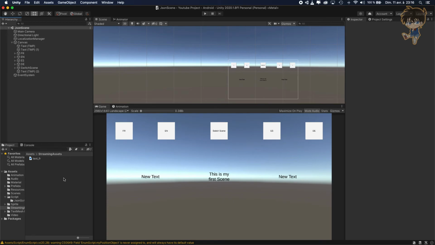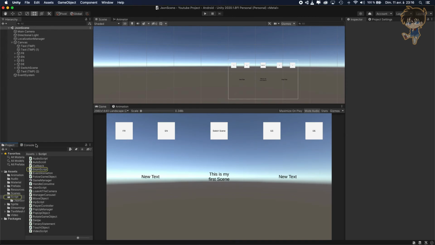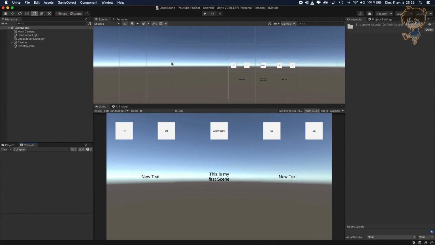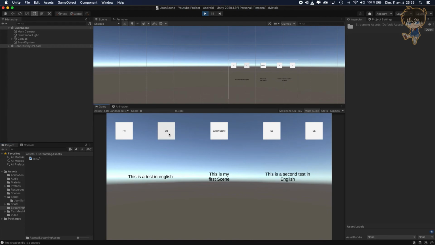And as you can see here, again, I'm telling you, I don't have any of the JSON files, so even in the runtime, it will try to retrieve all the JSON files. Okay, so let's save this. Let's hit play. And as you can see right now, it's the French JSON that is working. And as soon as we try to switch to English, let's test it. Here the text is switching to English. Same if I switch to Spanish, and same if I switch to German.